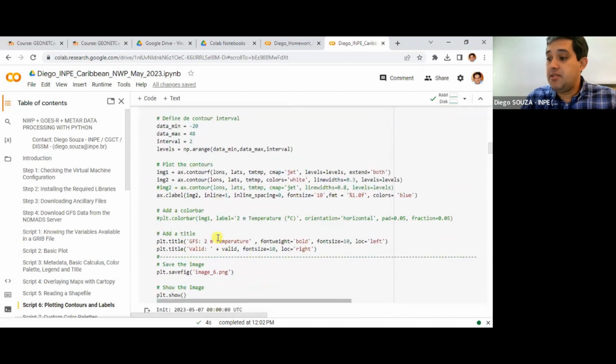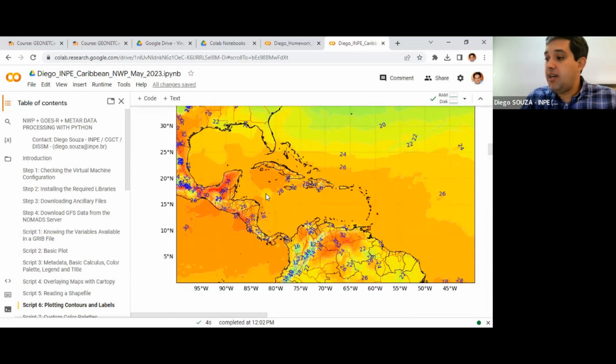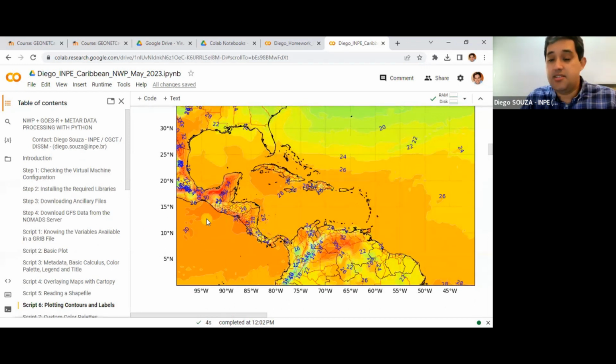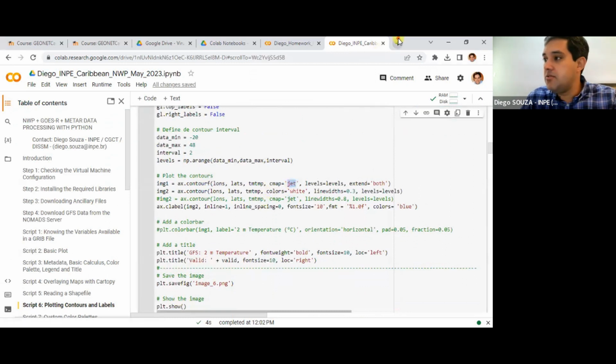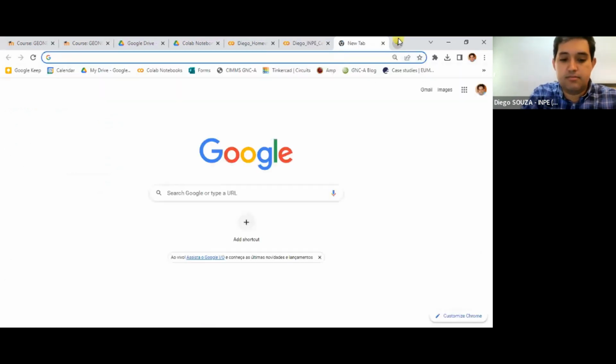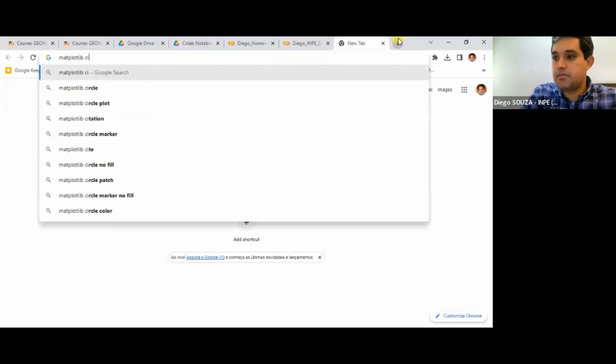And this is the script the way it is, right? Jet color map, white unfilled contours, and blue labels. Let's change the appearance of this plot. First of all, I'm going to change the color map from jet to one from the matplotlib color maps.